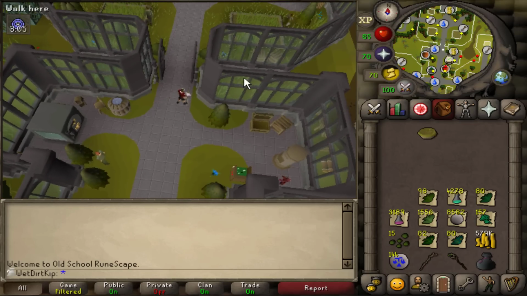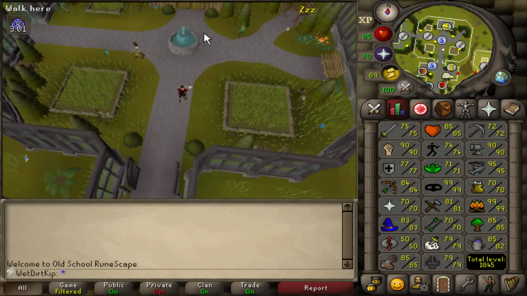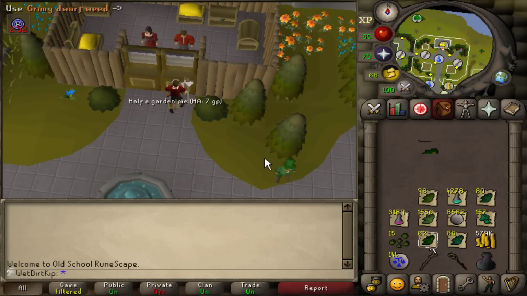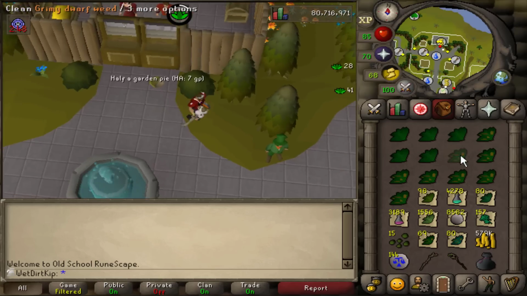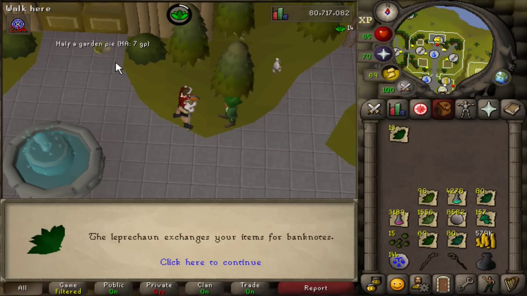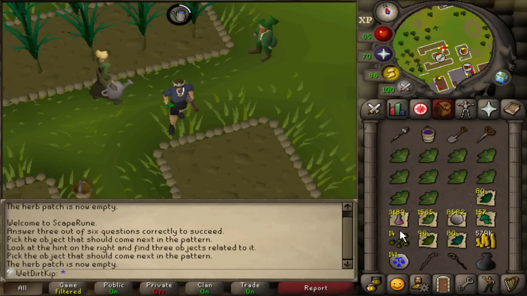Okay, so once again, we could boost with the Garden Pie to get into this section of the Farming Guild, since you need level 85. And this spot right here is the best spot in the game to clean herbs. So all we gotta do is unload the herbs here, clean them all, use them on the Leprechaun to note them, because you can note anything you can farm, come back here and repeat. This spot's so nice. Just doing a quick farm run, then we'll get into training Herblore.